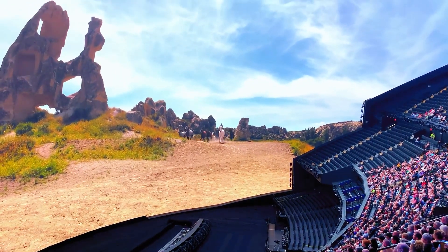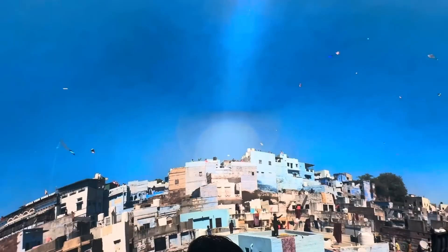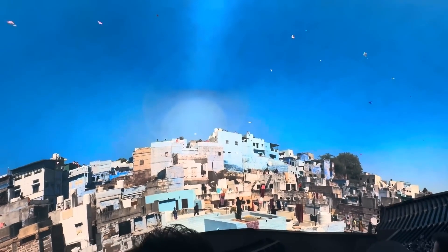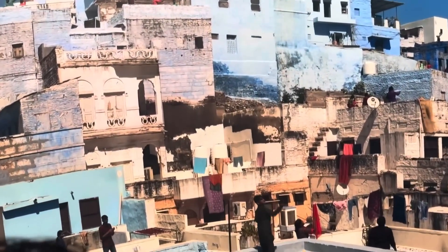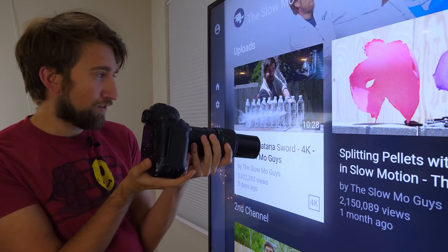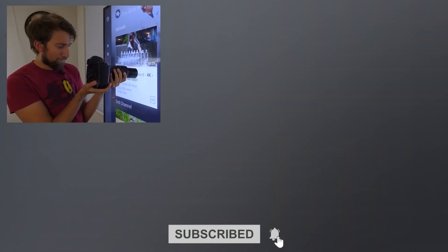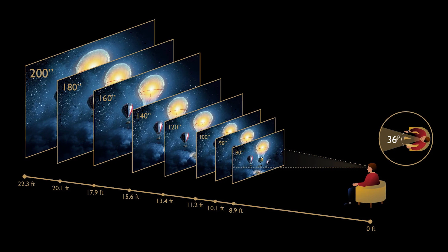Optimum viewing distance refers to the ideal distance between a screen and its audience. From the theater seats, the screen appears crystal clear, but approaching it too closely would reveal individual pixels disrupting the image. This phenomenon can be replicated at home by holding your phone close to a screen and zooming in, revealing the red, green, and blue subpixels that compose each pixel — because you're now below the optimum viewing distance.